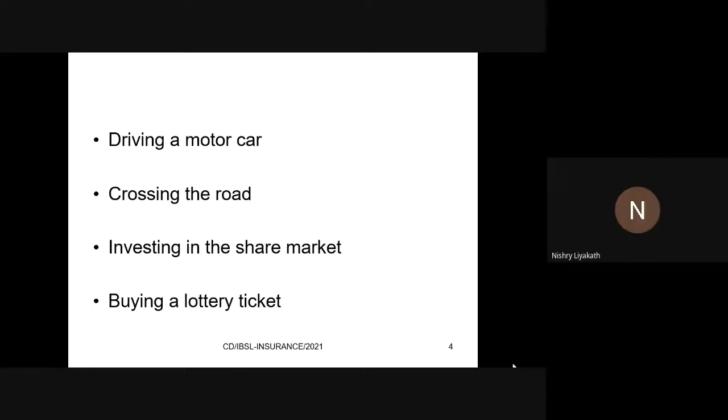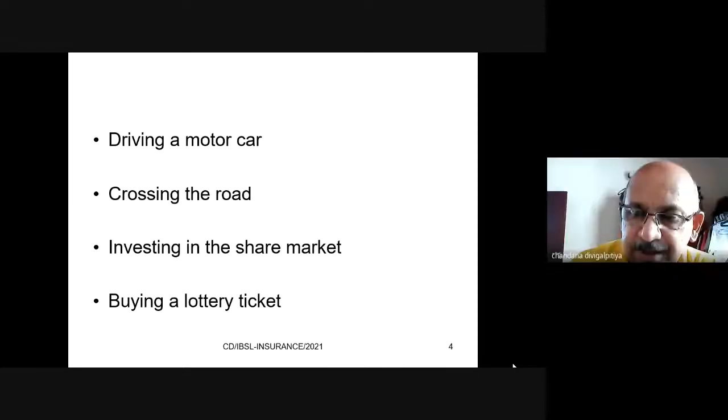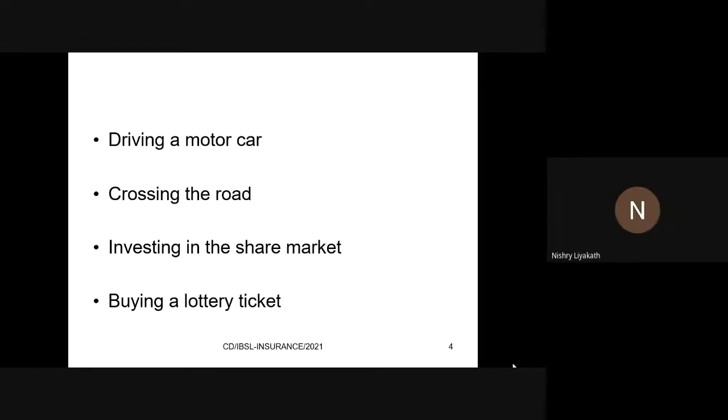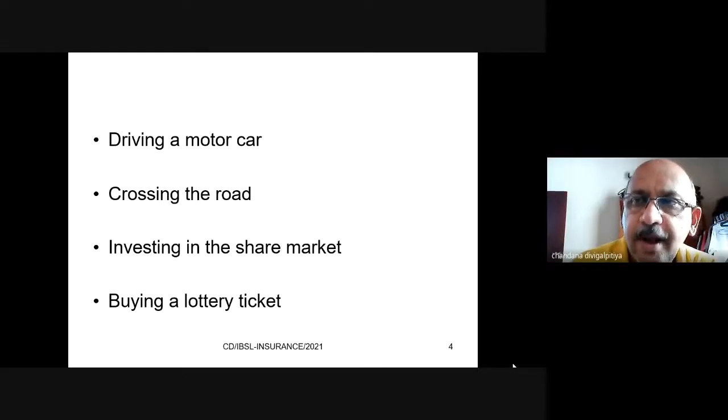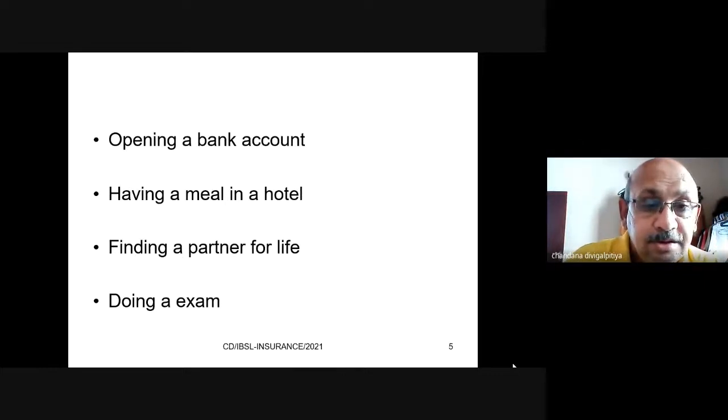Chance. Buying a lottery is a chance. Right. Somebody said risk. Can I hear what that reason is? Because there should be a valid point that I can think about. Majority went for the last two examples, chance. But somebody said there could be a risk as well, in case the market share price drops. Well, when you enter the share market, you know it goes up and down. You don't enter the market with the knowledge that it always goes up. It comes down as well. Is there any other reason you say risk? Yeah, so the last two examples are chance. Right. Open your bank account.